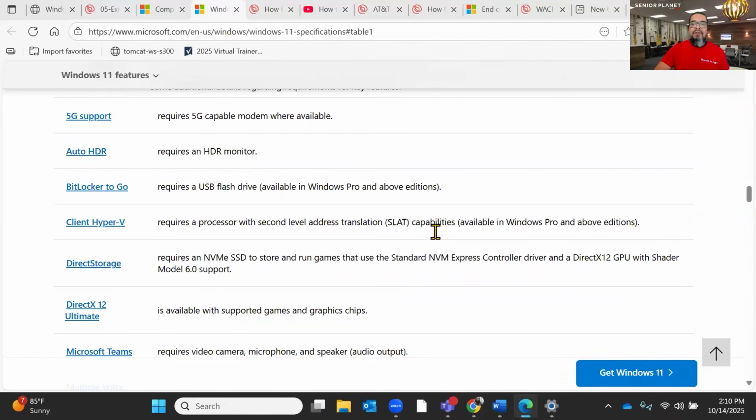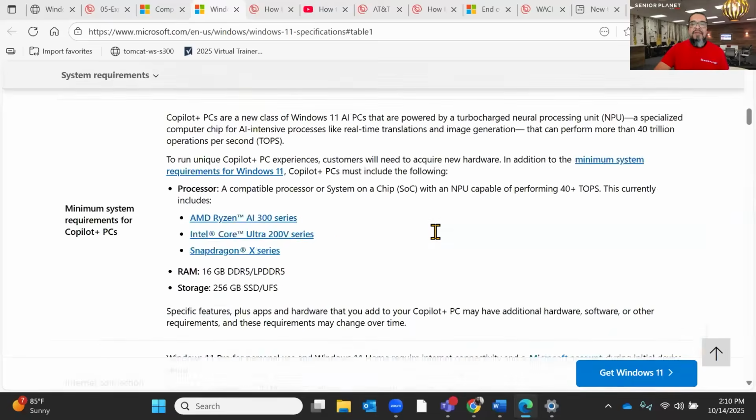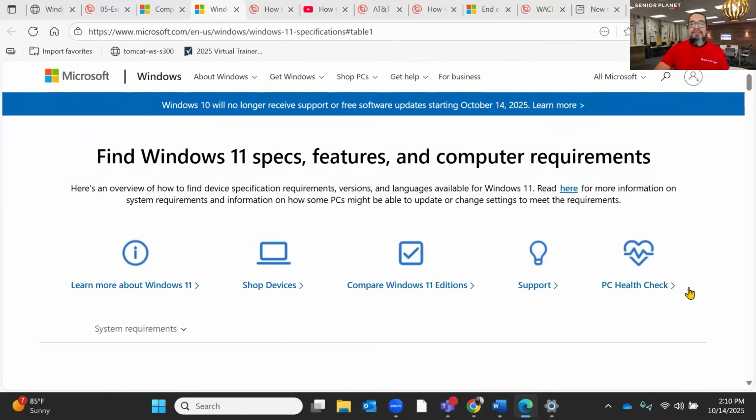Here is some more info on the Windows 11 features. And if you scroll or begin at the top of the web page, here is an app that you can download to your PC, Microsoft's PC Health Check app. Once you click on this, that's where you'll be able to find out if your PC is compatible with the update. Okay, it'll download.